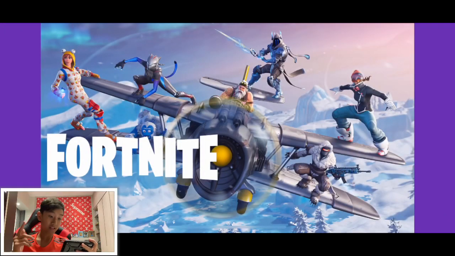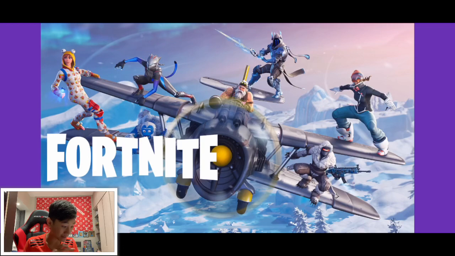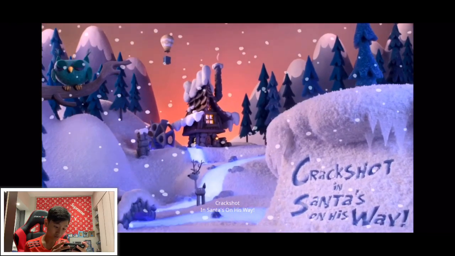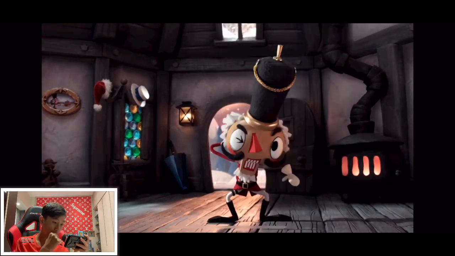So guys, it's been an hour and we are in. Looks like you can change the color of your gun. And there's going to be a pickaxe, which is a sword. This is going to look insane. There are also going to be planes. This is insane. Crack shot. Let's go.